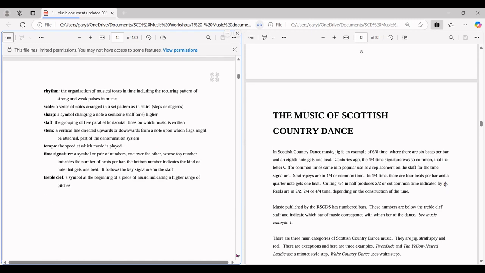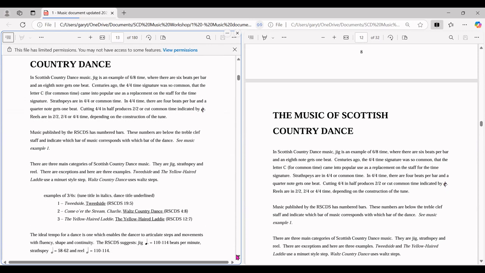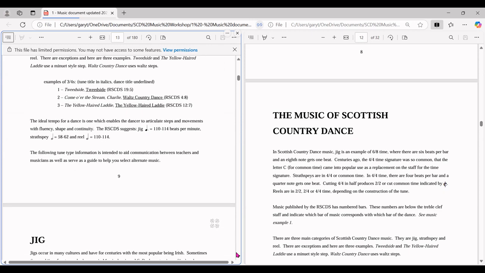Right. And remembering there's a difference between things like rhythm and tempo. Now, tempo is only the speed of the music. The rhythm is what's happening in the connection of notes within a bar to produce an effect, hopefully a pleasing effect. Now let's get specific with Scottish country dance music. Least used are the 3/4s.